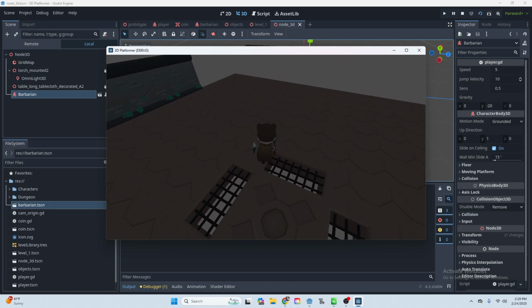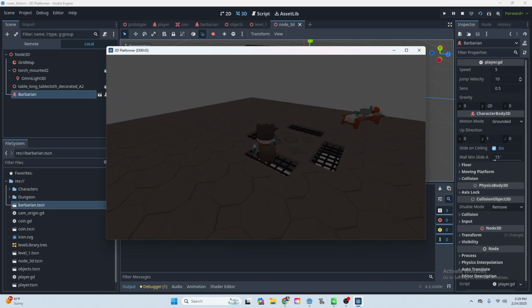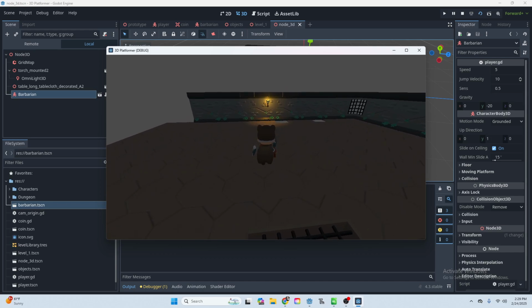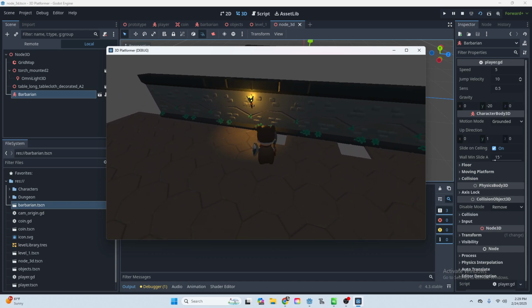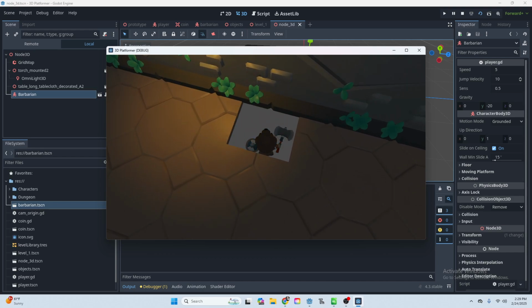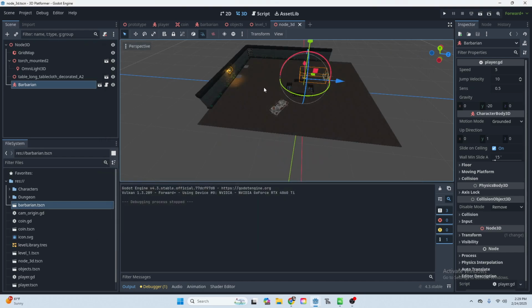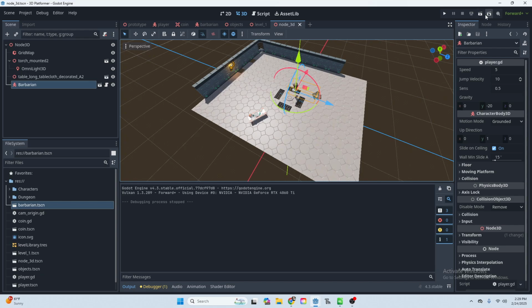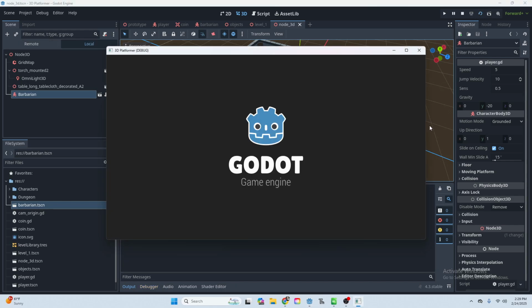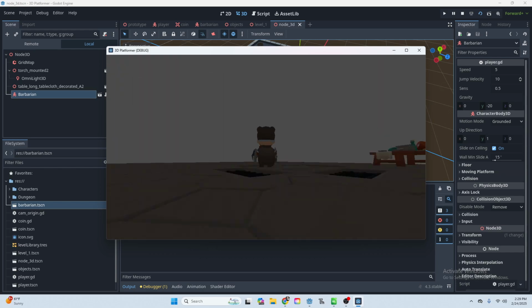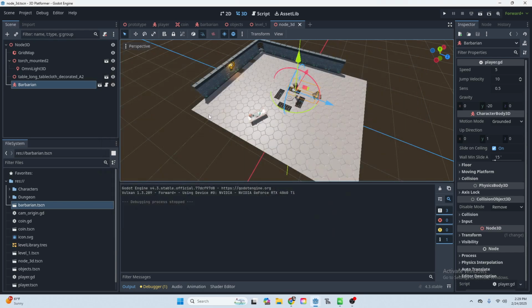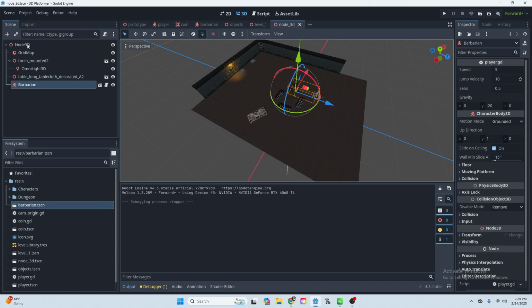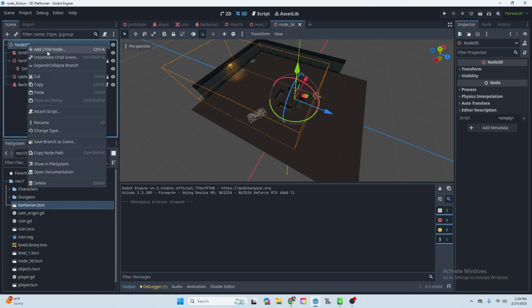So notice it's really dark. I'm not seeing any light here, except for the one light coming off my torch. Oh, I left some tiles open. I can fall through. Anyway, so that's what it looks like, right? Even if I turn on the simulated light and environment, when I go to play it, it shows me what it really is like. So I'm going to turn those off, and I'm going to add what I want to begin with.